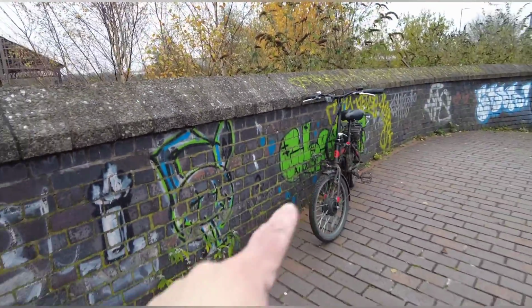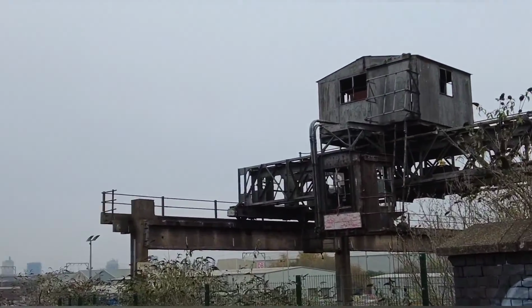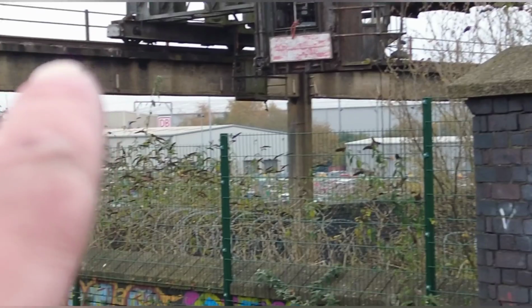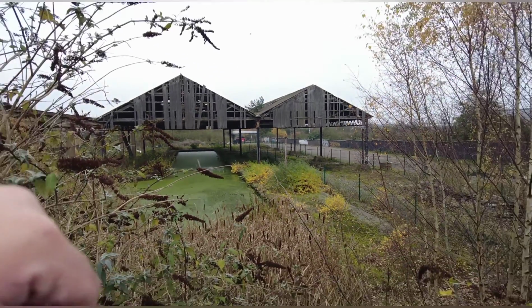If I leave my bike there a second, look at this from the side. You can just see there is an old crane thing here, look, and that would have loaded stuff and dragged it from the bottom. I think there's a crane on there, but that is on wheels, so that would have gone from section to section. But I think the wharf itself is old because of that light. That is a really old light. I don't know if that would have actually been gaslit. It looks like a gaslit light to me. But that is really quite a cool scene.